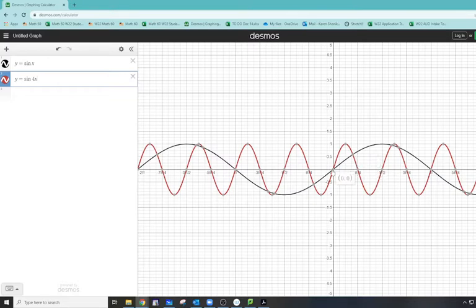The next thing I want to look at is that all my key points have to happen between 0 and pi by 2. So if I took pi by 2 and divided it by 4, or multiplied by a quarter, then all my key points are happening every pi by 8. So my first key point in my sine graph happens at pi by 8, and then at 2 pi by 8, which is pi by 4, and then at 3 pi by 8, and then at 4 pi by 8, which is pi by 2. So you're taking that whole graph of sine x, and instead of it happening between 0 and 2 pi, the whole entire cycle is happening between 0 and pi by 2. So this is a horizontal shrink.